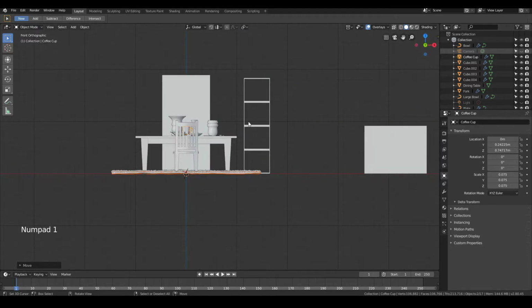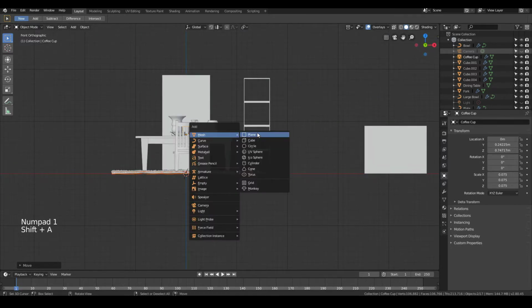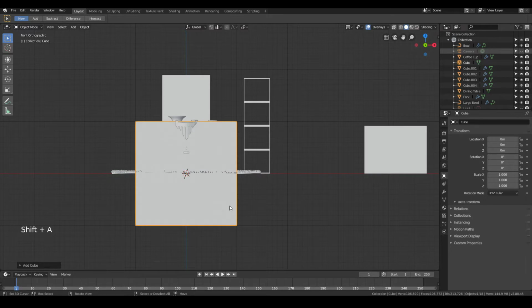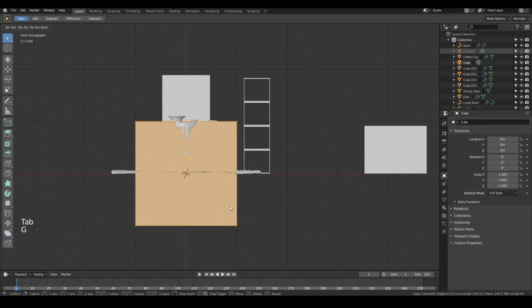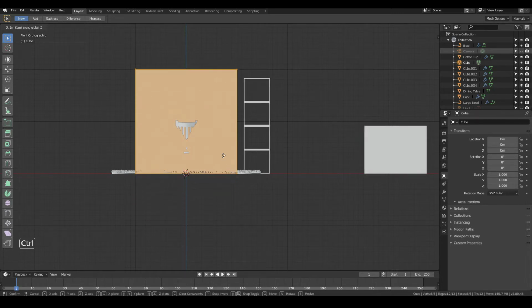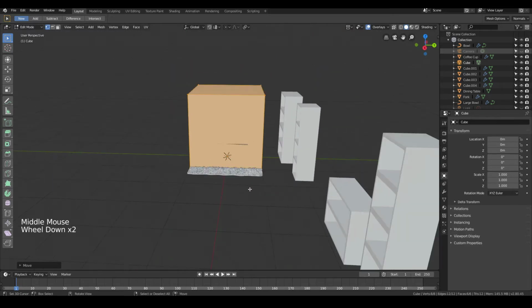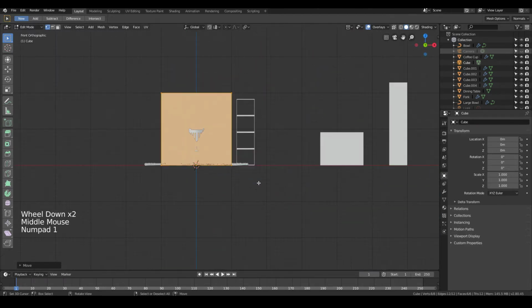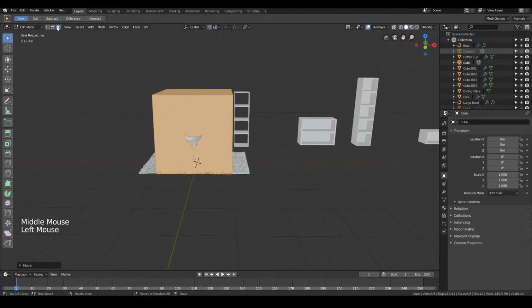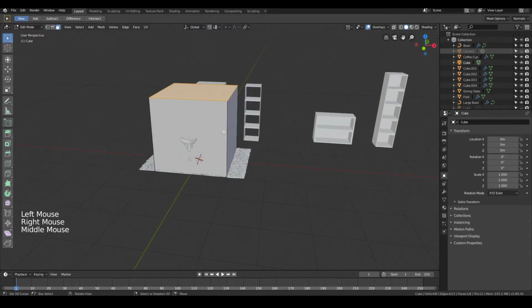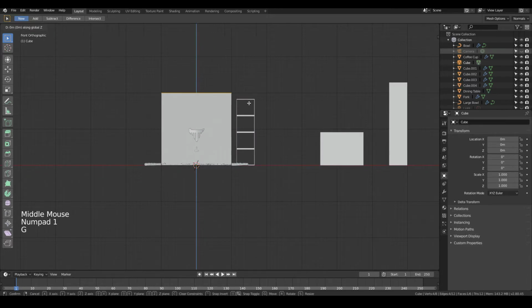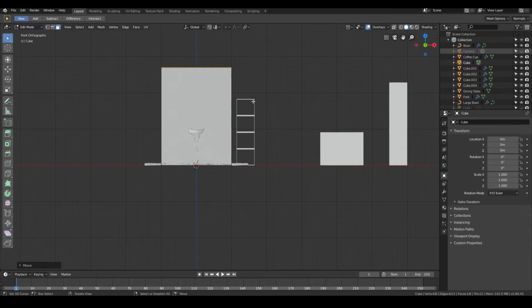For that, I'm simply going to create a cube. So Shift A, Mesh, Cube. Then I want to tab into edit mode and go G, Z, and then hold the control key, and just move it up until the bottom is in line with this red line over here. Okay, and then let's see the height. Let's go to face select mode, select the top face by right clicking, and then hit G, Z, and maybe make it nearly three squares high.